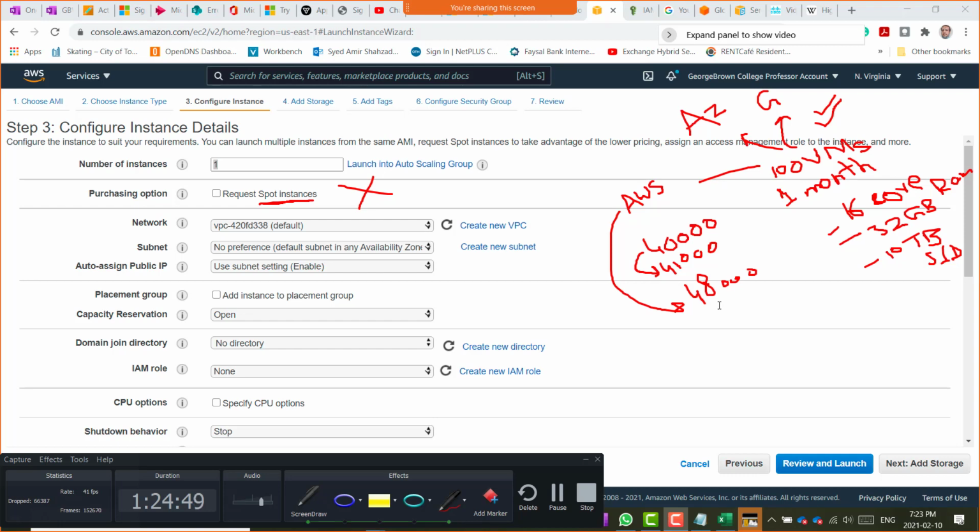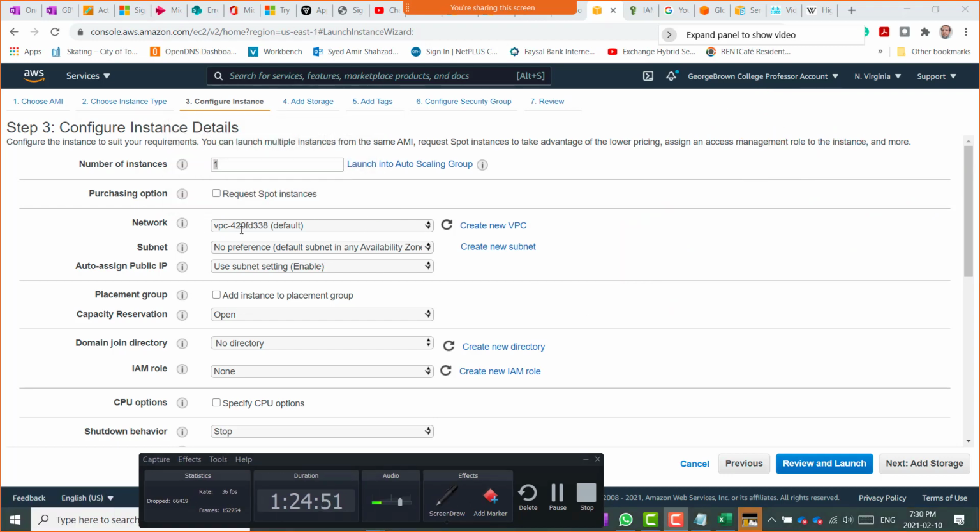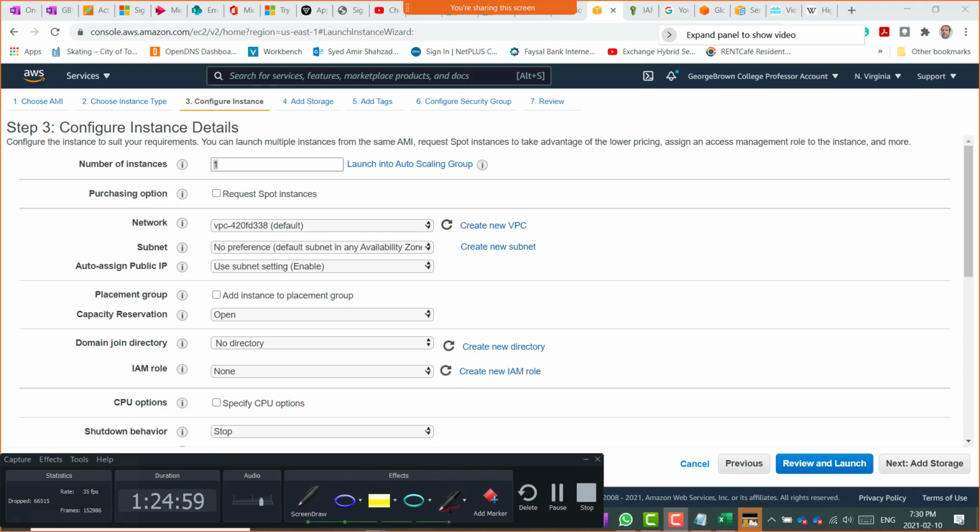And if we go ahead, there's network. So it says network VPC. What is VPC? VPC is Virtual Private Cloud. What is that? A virtual private cloud is this area in which we are doing anything. So it's like a working area given to us. When you create an AWS account, you are given a default VPC, a default virtual private cloud, where you can create virtual machines, databases, networks, storage, you just do whatever you want to do in a virtual data center, right?